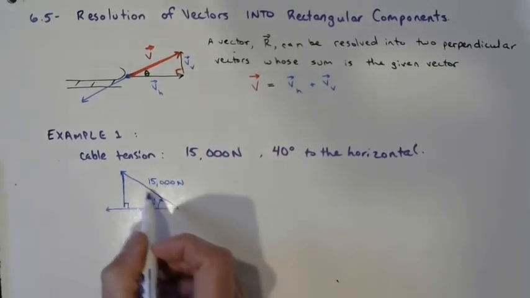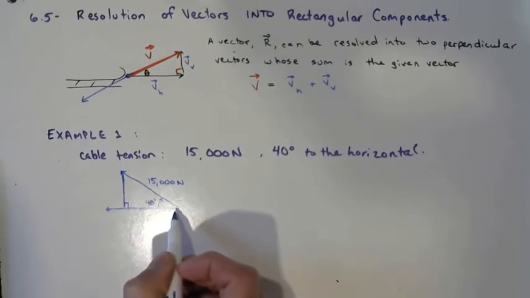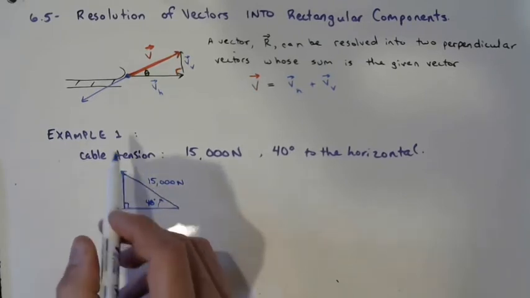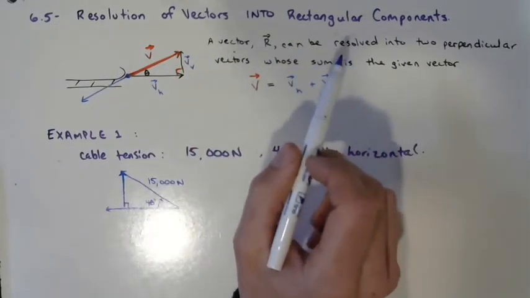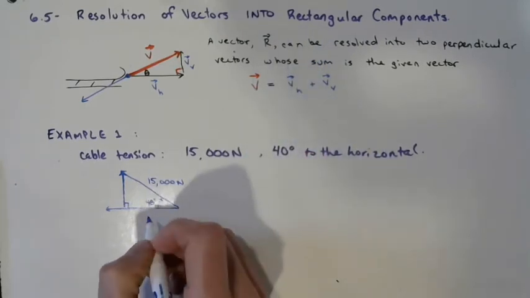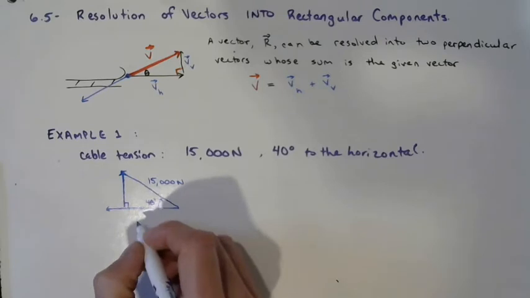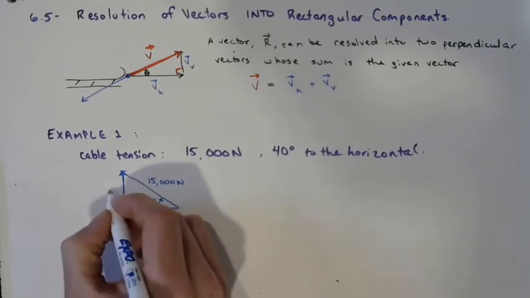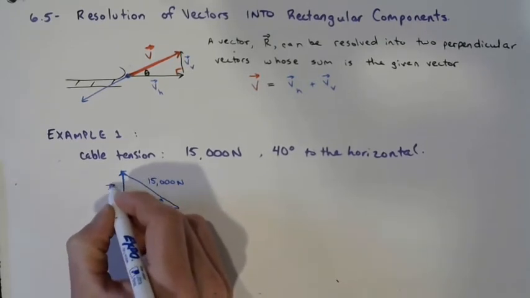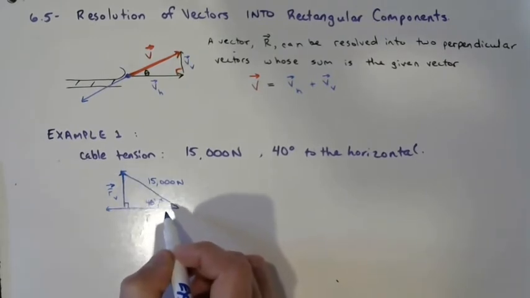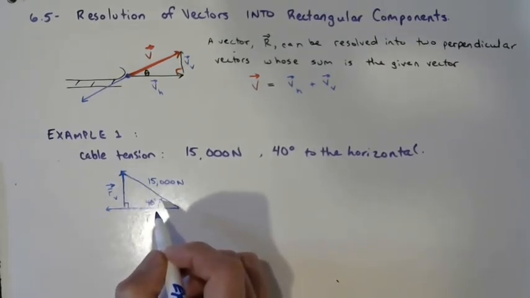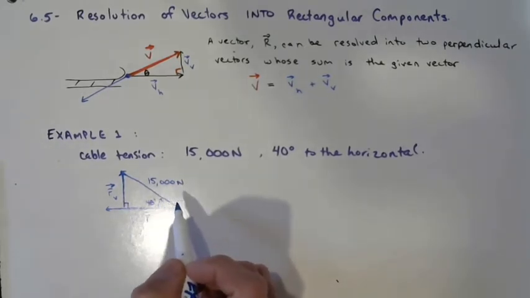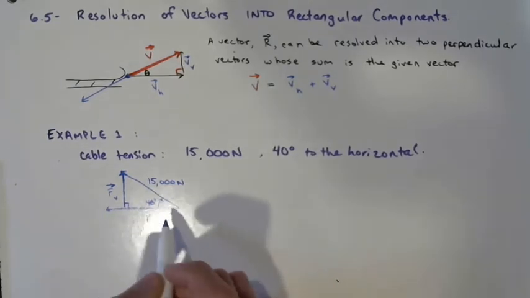So to take the vector that we're given and to split it into its horizontal force and its vertical force is called resolving the vector into rectangular components. Okay, so we've drawn a diagram. We have all the information that we need. We have a horizontal force, force H, and we have force V acting on the object, acting on the car in the ditch. And we can figure out what both of those are. So the tension can be resolved into two rectangular components, force vertical and force horizontal.